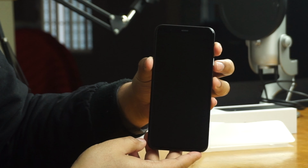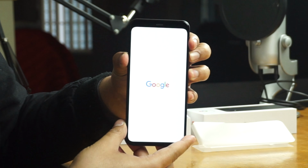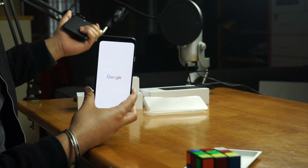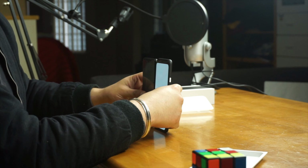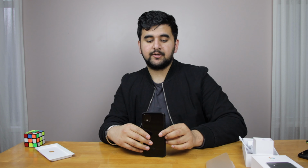So this one is Pixel 4 XL. I'm just basically going to compare it right now. So it's basically almost similar, identical size. Nothing has changed as far as the size goes.